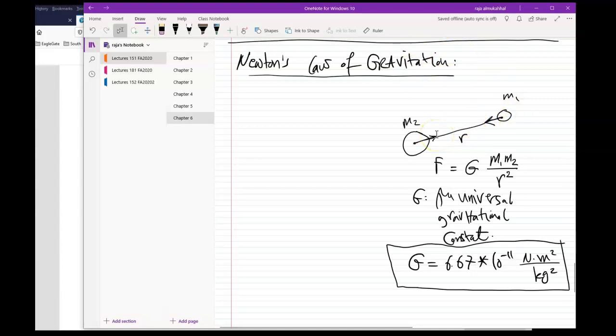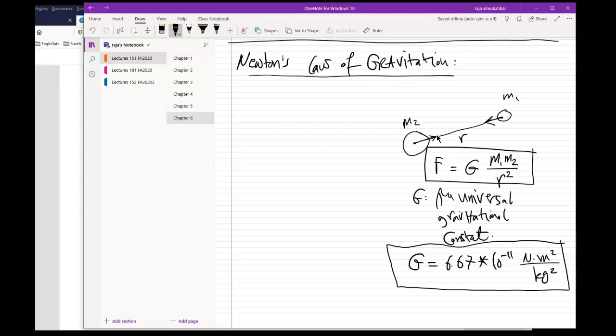But at the microscopic level, like a human level, we really don't observe it much, and we just happen to have the biggest mass. We live on top of that biggest mass, and that biggest mass is the one that we feel the gravitational pull from. Got it? Okay. All right, so that's basically what the formula is here. Let me give an example and show you how that works.